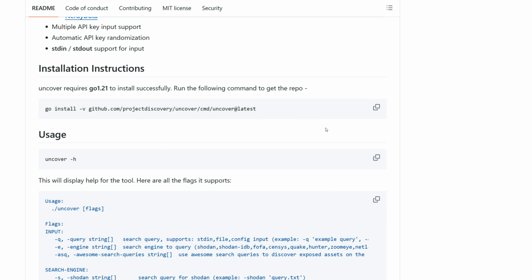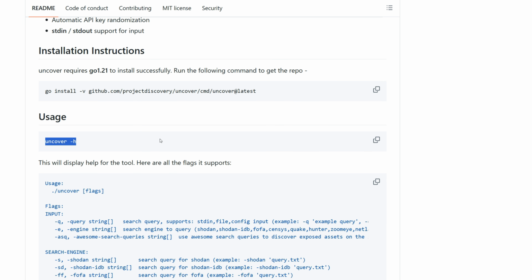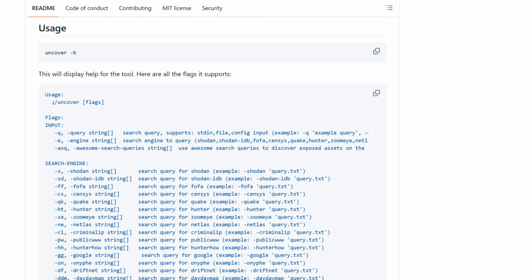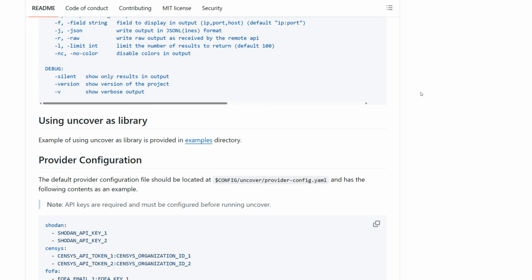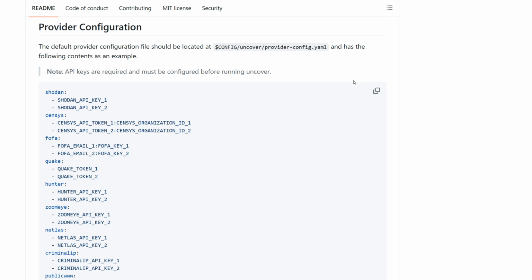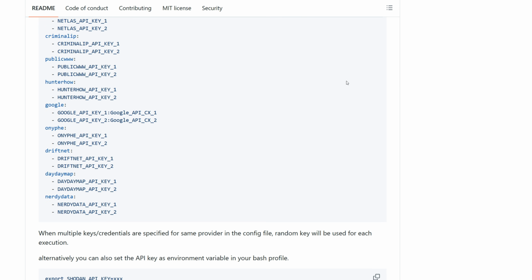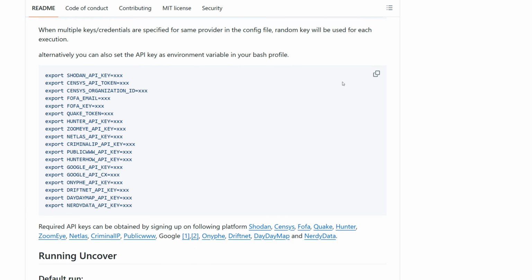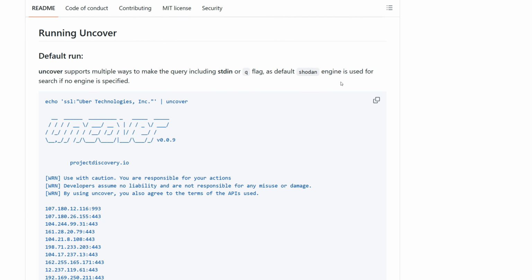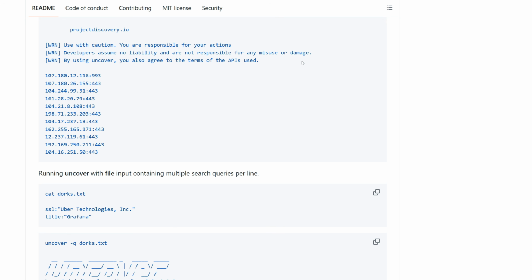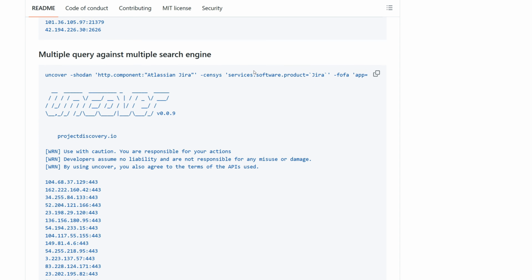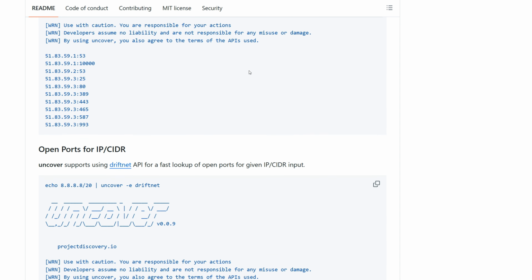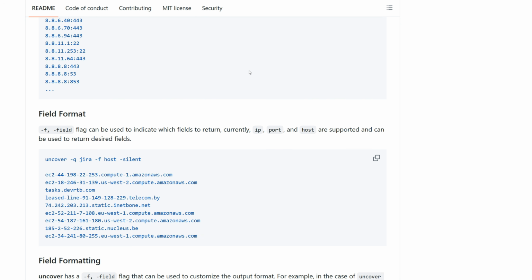The practical impact during authorized assessments is significant. A host that doesn't appear in Shodan but shows up in FOFA. An exposed service that Censys missed but ZoomEye has indexed. Running Uncover on an authorized target's technology stack surfaces the complete picture of their internet-facing infrastructure, rather than whatever any single scanner happened to index on its last crawl. API keys from each service connect through a config file. Free tiers on each platform provide meaningful daily coverage.